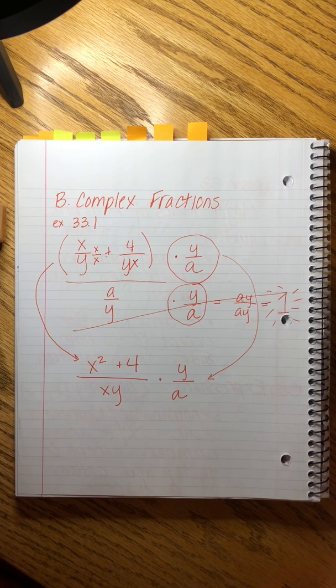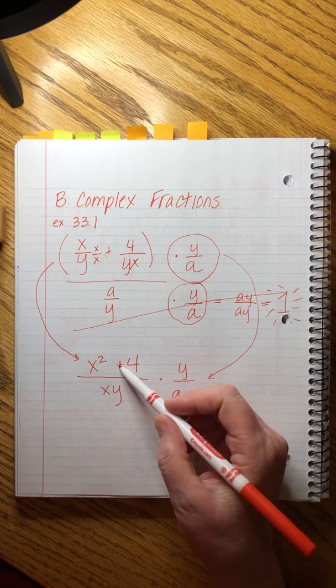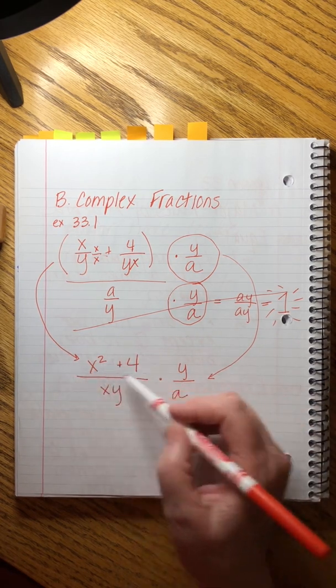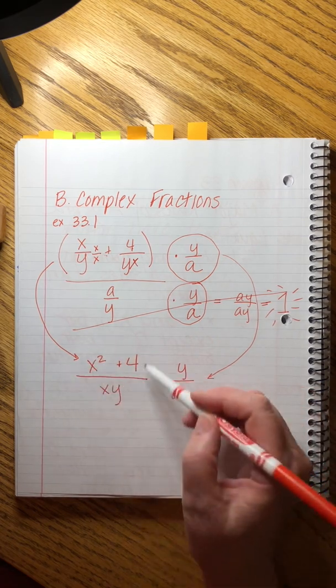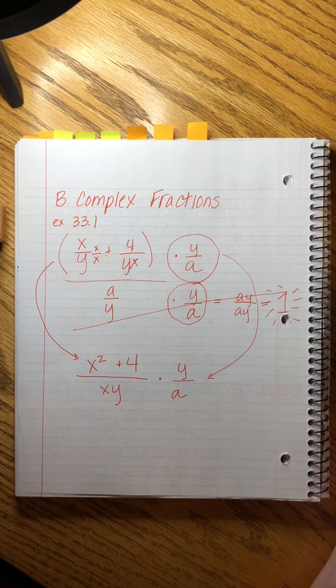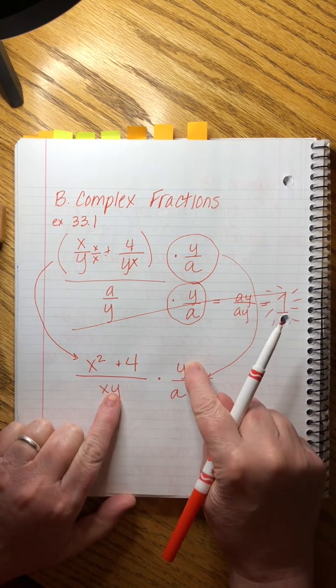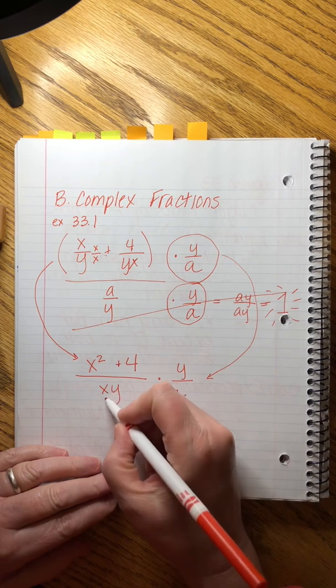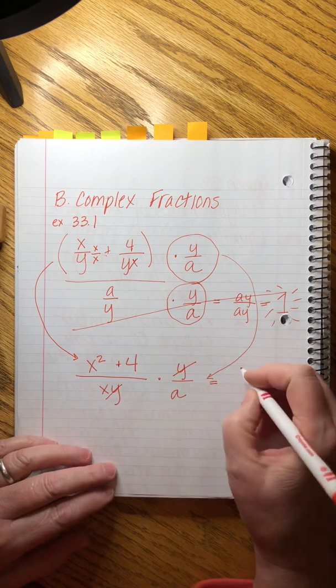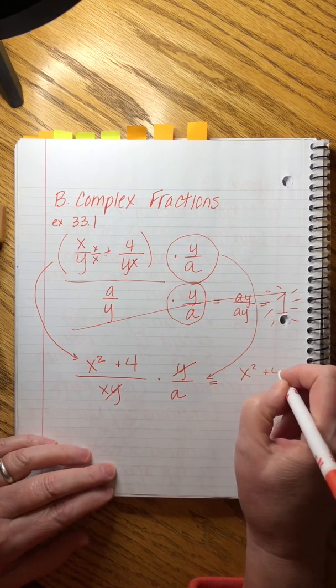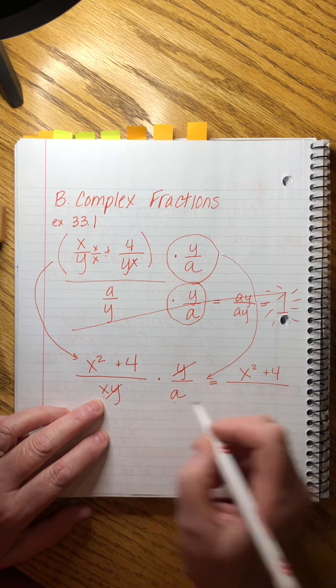Okay, beautiful. Now, before we multiply, we look to see if there's anything canceling. Well, I pay attention to that plus sign, because I can't cancel anything in here unless I factor it out first. But this is just an a, and there's no a anywhere in sight, so forget about that. These guys are ripe for canceling, aren't they? And I'm only multiplying, no addition down there, so I'm good. So my final answer, multiply across the top, x squared plus 4 over x.